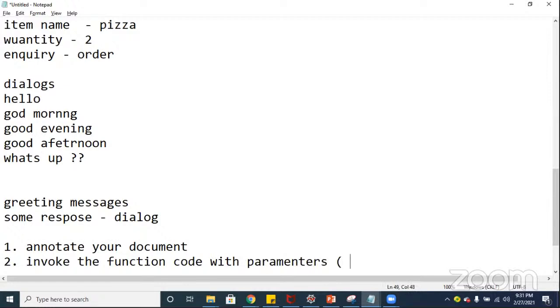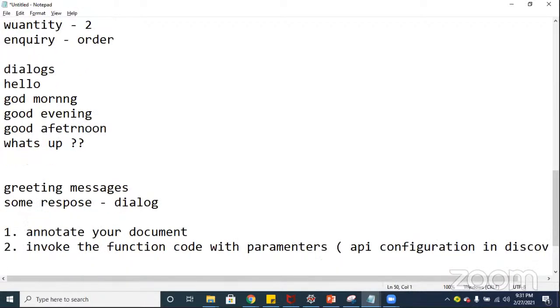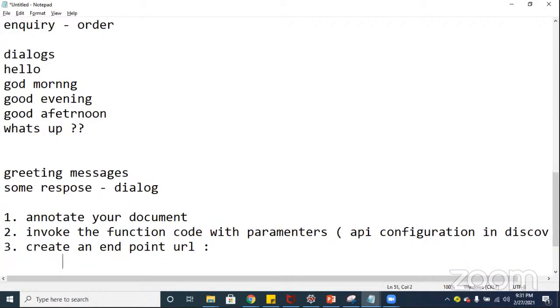These parameters can be grabbed from API configuration in discovery. Once that is done, create an endpoint URL. This endpoint URL can be grabbed from the endpoint section.